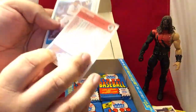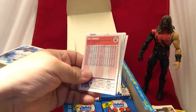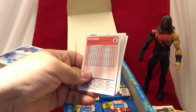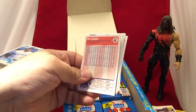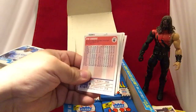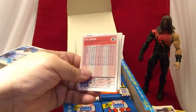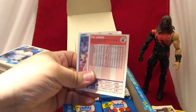Let's take a look at his numbers from 1989. This was a playoff team for the Cubs. Rhino had his best power season, 30 home runs. He had 76 RBIs. He had 15 stolen bases. People forget about Ryan Sandberg and his stolen bases. At this point, he already had 250. The year before that, he had 25. He had 21 prior to that. He even had 54 stolen bases in 1985. Ryan Sandberg, people fall asleep on him and they just think about the power, but you also have to remember the speed, too. Great base runner, great defender. That's why he's in the Hall of Fame, ladies and gentlemen.